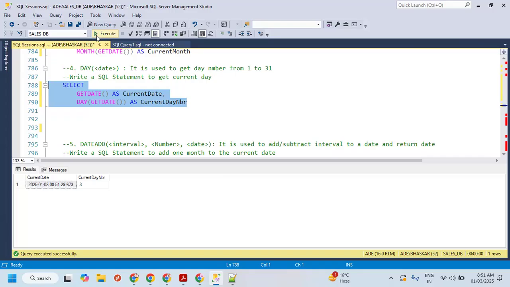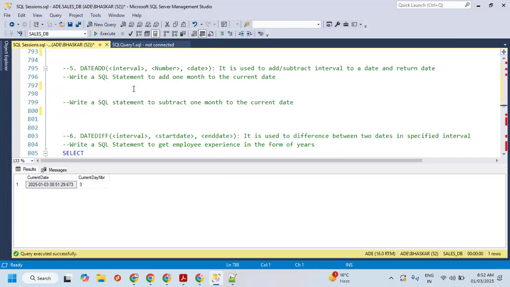So we have seen date plus 1 is always going to add a day number to the date. What if my business requirement demands to add 1 month? Or if the business requirement demands to add 1 quarter, then definitely plus is not going to help us. So in order to add or subtract other than the day numbers, we need to use the function called DATEADD function.